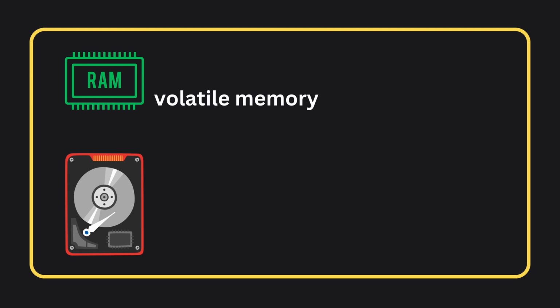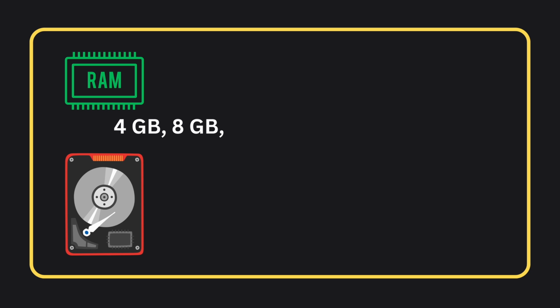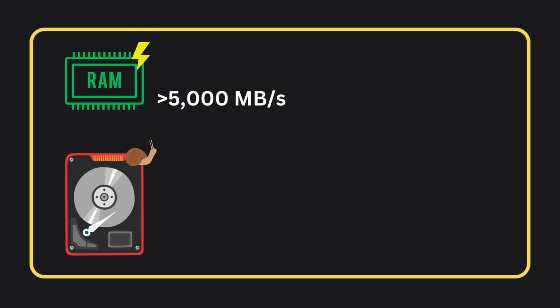This is a volatile memory, which means that it requires power to retain its contents, and after you restart the computer, the data may not be persisted. In terms of size, RAMs range from a few gigabytes in consumer devices to hundreds of gigabytes in high-end servers. Their read-write speed often surpasses 5000 megabytes per second, which is faster than even the fastest SSD's disk speed.